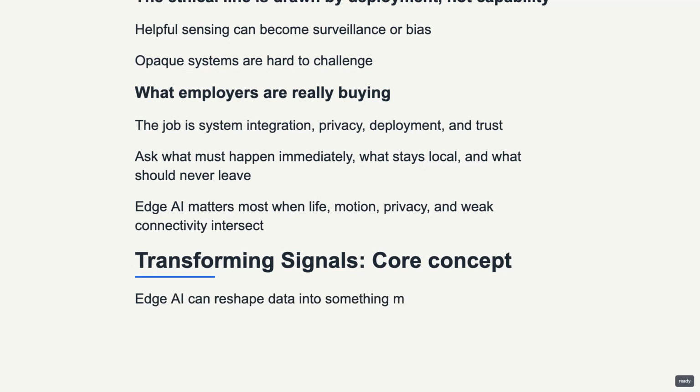A model at the edge does not always sit there making a final decision. It can take one signal and turn it into another one that better fits the situation, like cleaning audio, protecting privacy, or reducing the amount of data that has to move around.